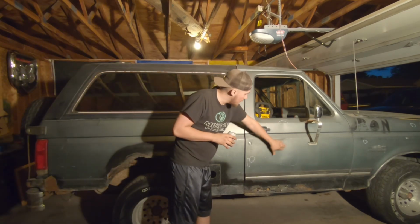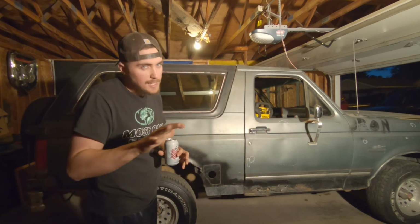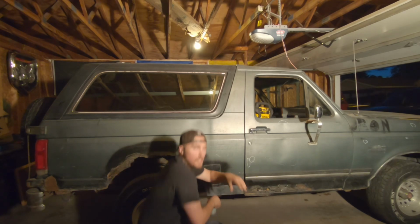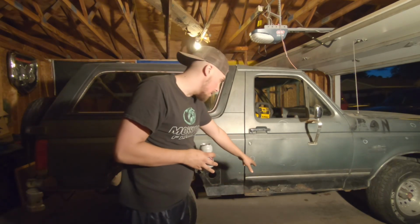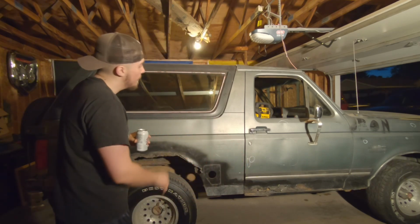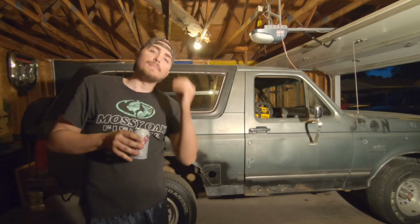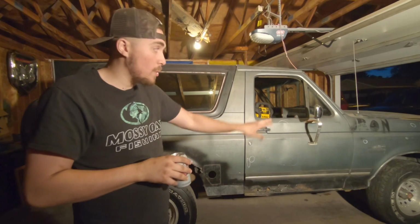Now this passenger door right here, I did highlight some of the spots that were caked in or dented in a little bit. That bottom is real rusty. It's pretty much gone. On a scale of 0 to Swiss cheese for rust, I'd say it's about mozzarella. So it's getting there, folks. Other than that though, the door is pretty intact and sound. That front fender, it's beautiful. It's really nice, actually. Very minimal rust, if anything. So that one we might keep.